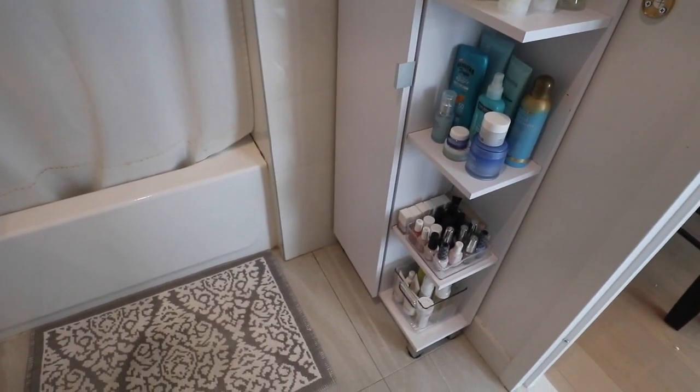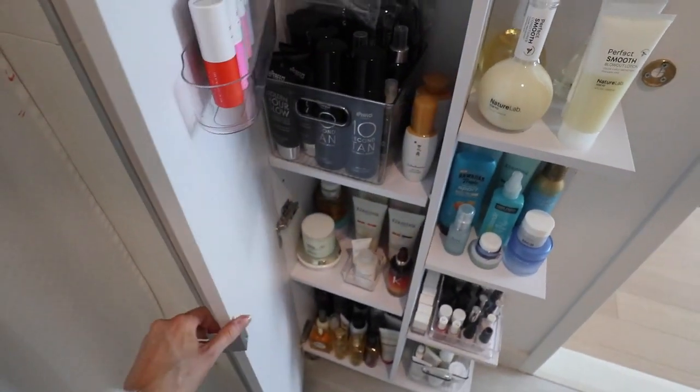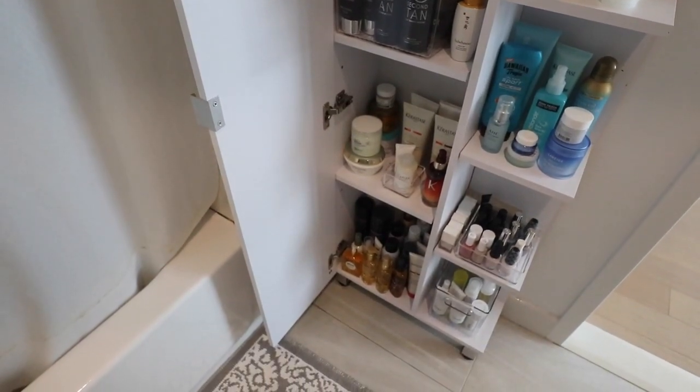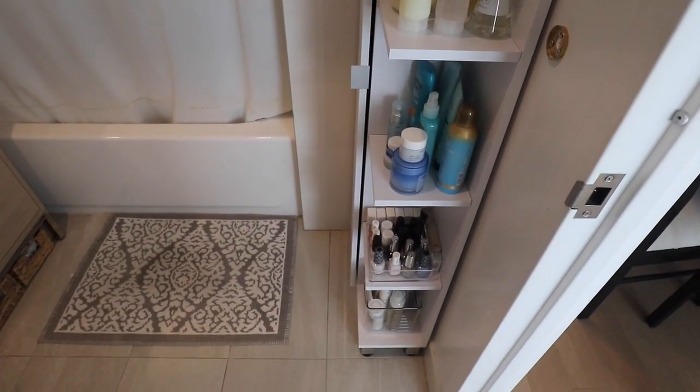This shelving unit was the perfect solution — we have our towels up there, a plant, and some decorative pieces. You could definitely add more baskets or bins on top for extra storage. Number three: a new cabinet unit for the corner of the bathroom, from Amazon. It was really well-priced, good quality, and not too hard to put together. It has interior shelves organized by category, plus a few open shelves outside that I color-coordinated. It fits the corner perfectly and is very narrow, so it suits many spaces.